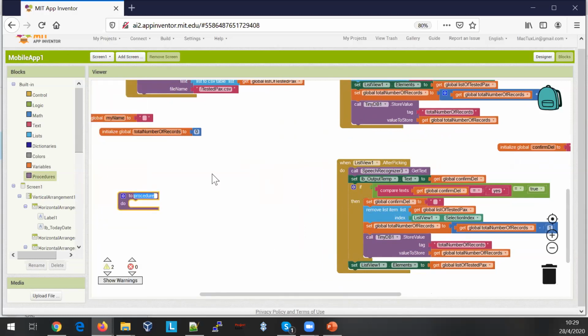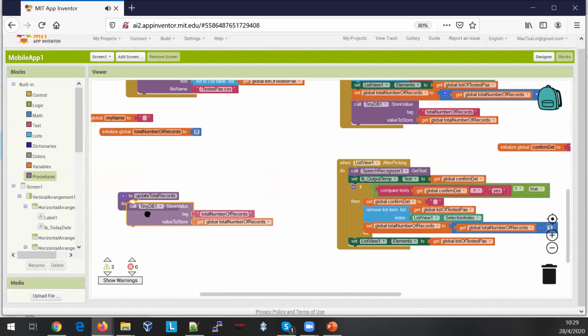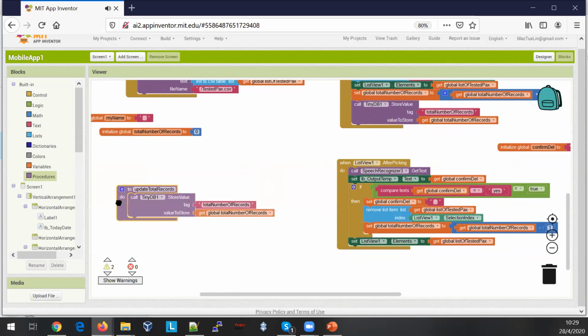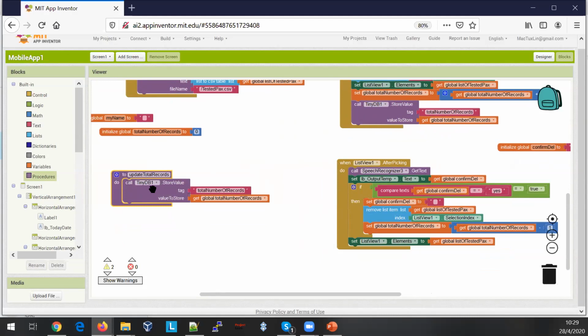This procedure will be update total records, and this update total records would be doing this. So I just need to write the code once for this particular procedure called update total records. I can reuse this in any place I want to put. In this case, I want to put it in 2 places here.